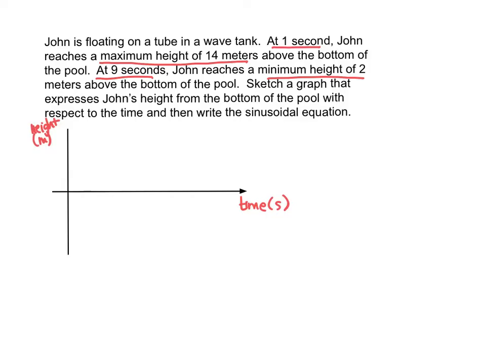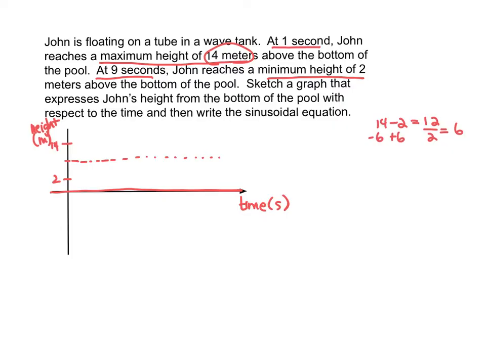All right, we're thinking about how far he is from the bottom of the pool. We are going to use our x-axis line right here to represent the bottom of the pool. So we know the minimum height is going to be 2, and we know that the maximum height right here is 14. From that, we can determine the midline of the graph because it's halfway in between. We have a difference of 12 right there. And if we cut that in half to get the halfway point, we would get 6, meaning we have to go 6 below 14 and 6 above 2.